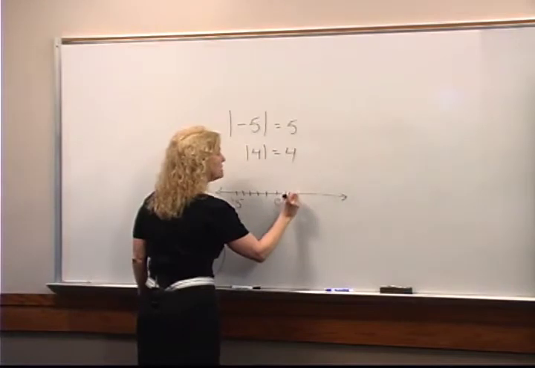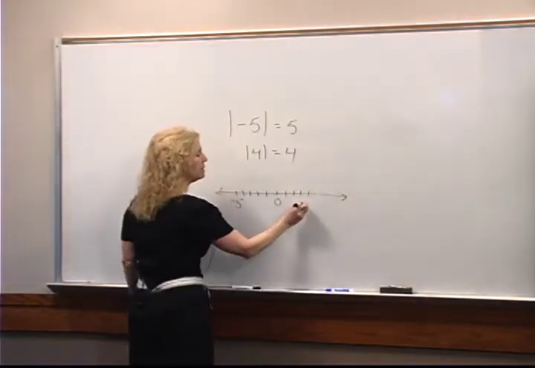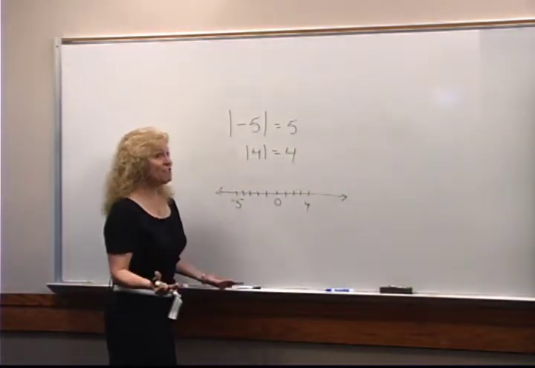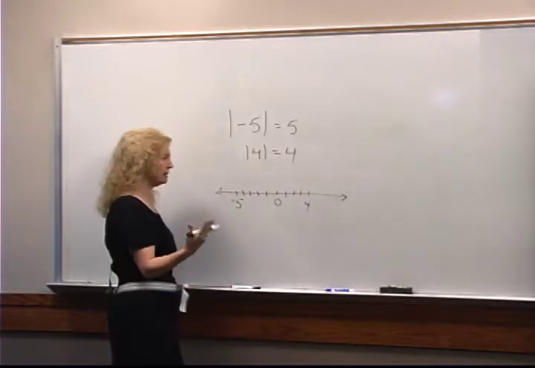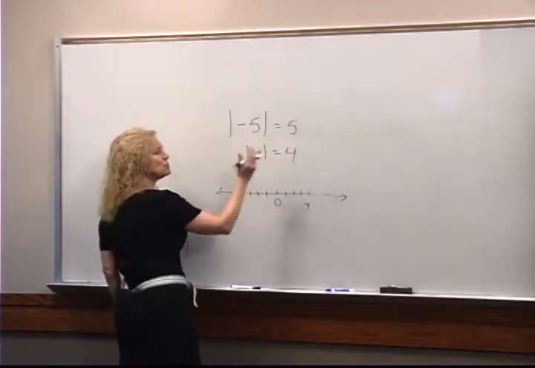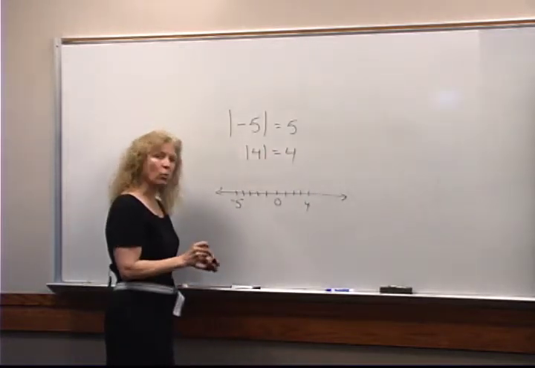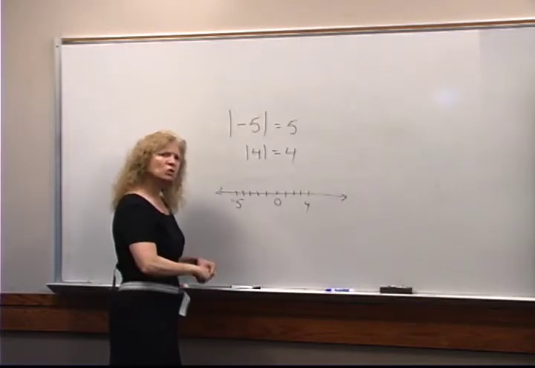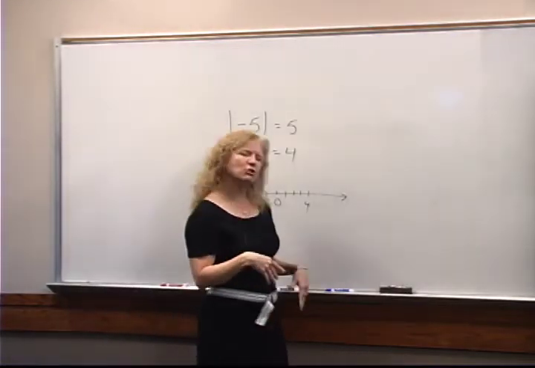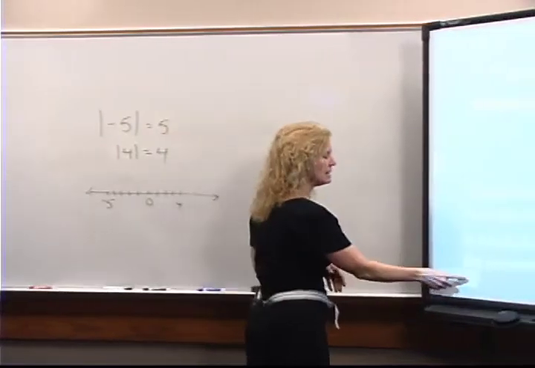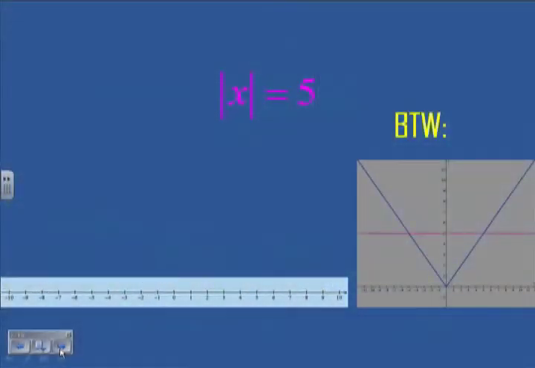In the case of a +4, well, here sits the 4. How far is he away from 0? Well, he's 4 units, and that's why his absolute value is 4. All right? So I think it's a good idea if you try to switch your thinking into this definition. Now, we're going to start out with some real easy ones, like, I guess I like 5 today. Absolute value of x is equal to 5. And we'd like to solve that.